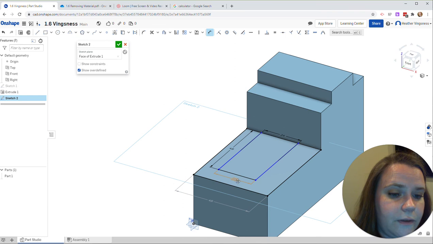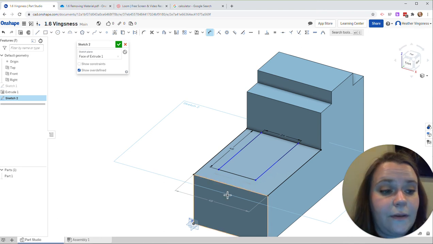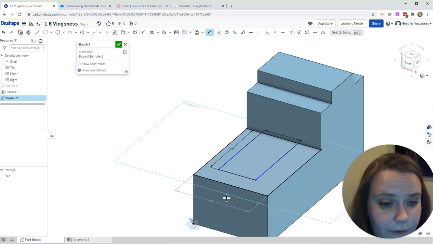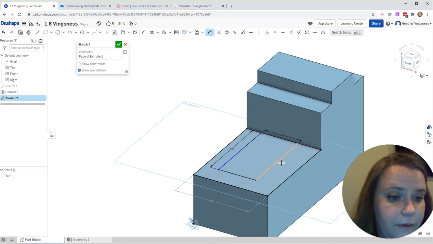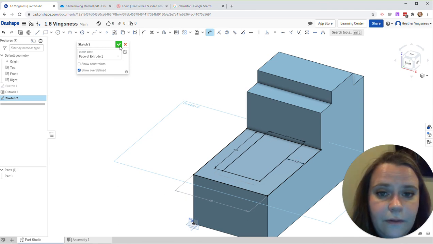So in order to center this in the box, you'll notice that these two dimensions are gray. That's because we can't change them. They're just giving us information. If this side is 48 and this is 24, that means in order to center it, the distance from here to here needs to be 12. Perfect. Now you can see it is perfectly centered.